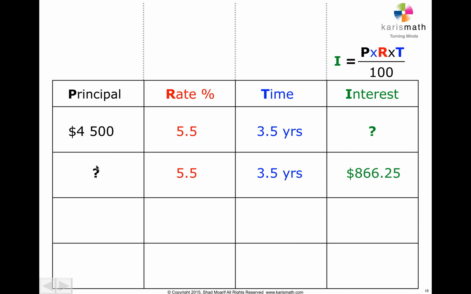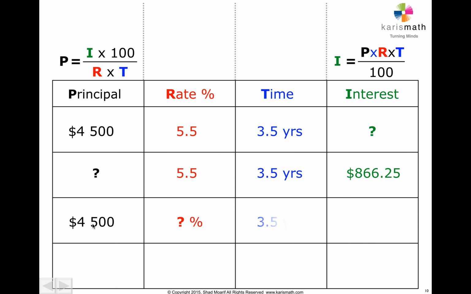How will you find the principal when you know the rate and the time and the interest? So using this bit here, if we want to find out what P is equal to, what's the answer? P equals, say it aloud, I times 100 over R times T. Very good. I times 100 over R times T. That's the formula we'll use to find this answer.